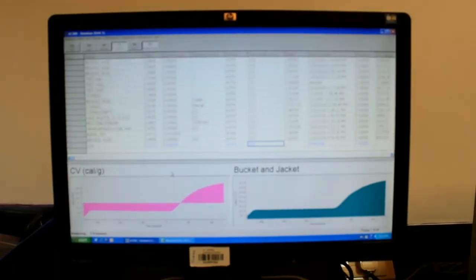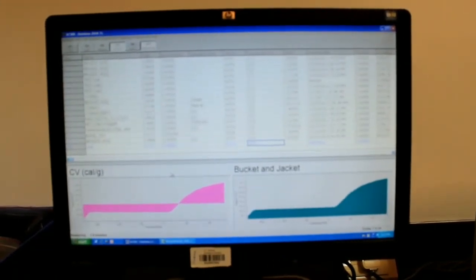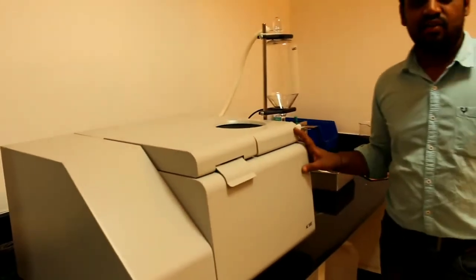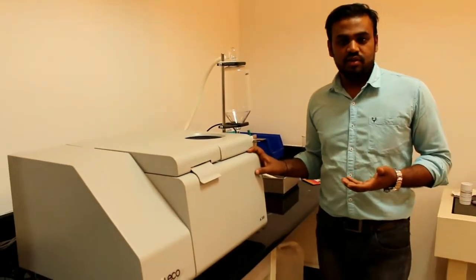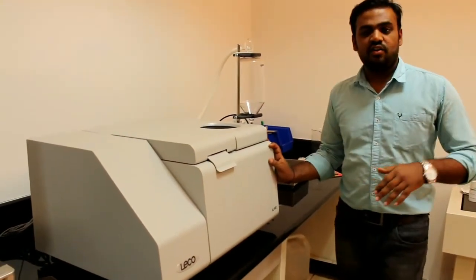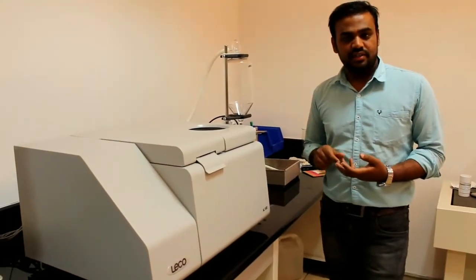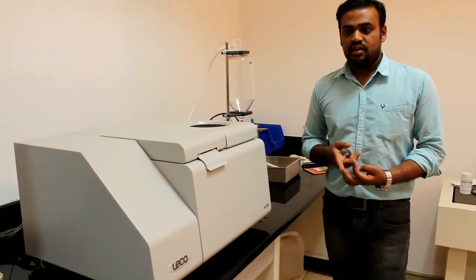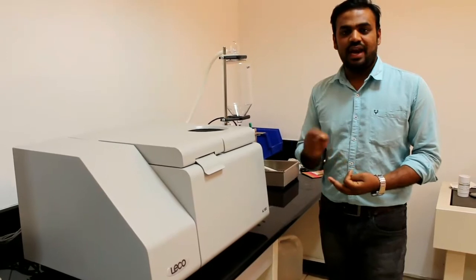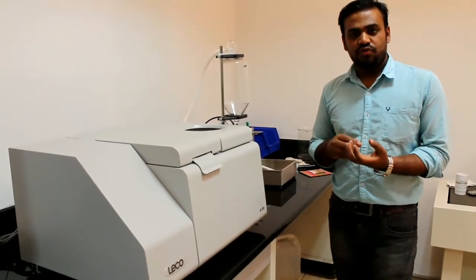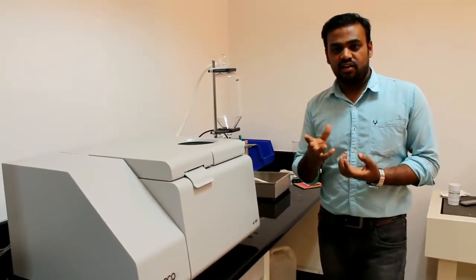And the delta T is rising, we can observe this one, 0.58 delta T, change in temperature. In this instrument, we can also measure very low content of CV also by using spike method. Spike method means high content of ash. Some samples will be high content of ash. In this case, we used to add some kind of known value sample like benzoic acid or any known sample. We will add that one. By using that known sample, it will get fire, and it is used to fire with the sample which has high content of ash.